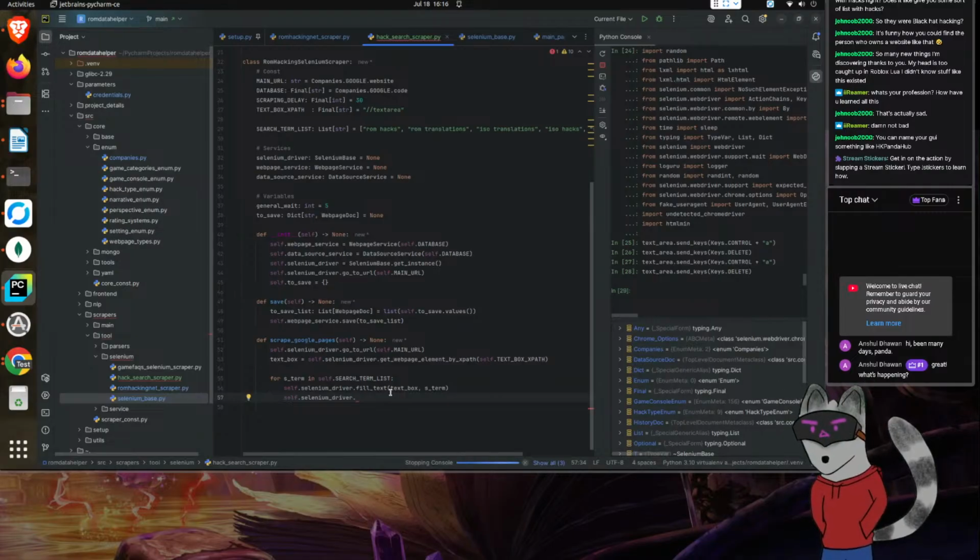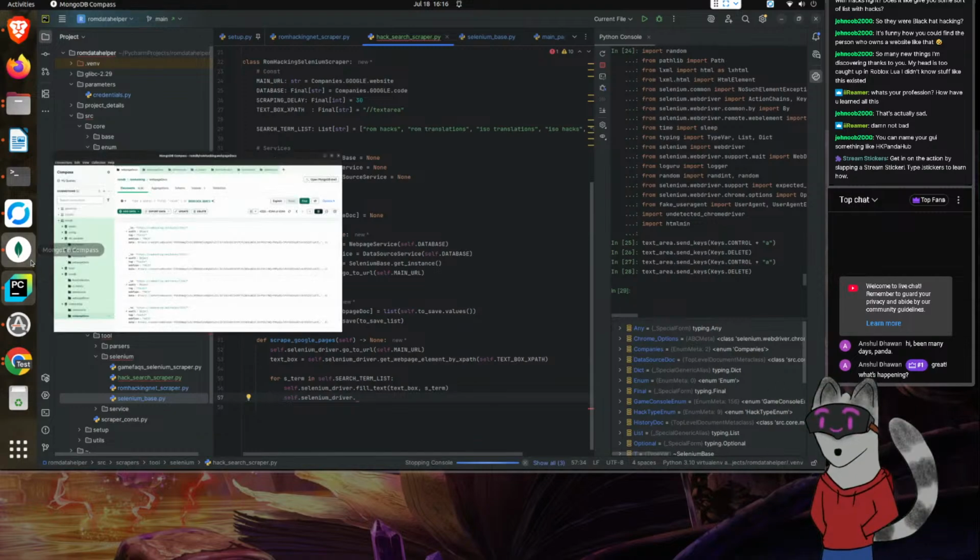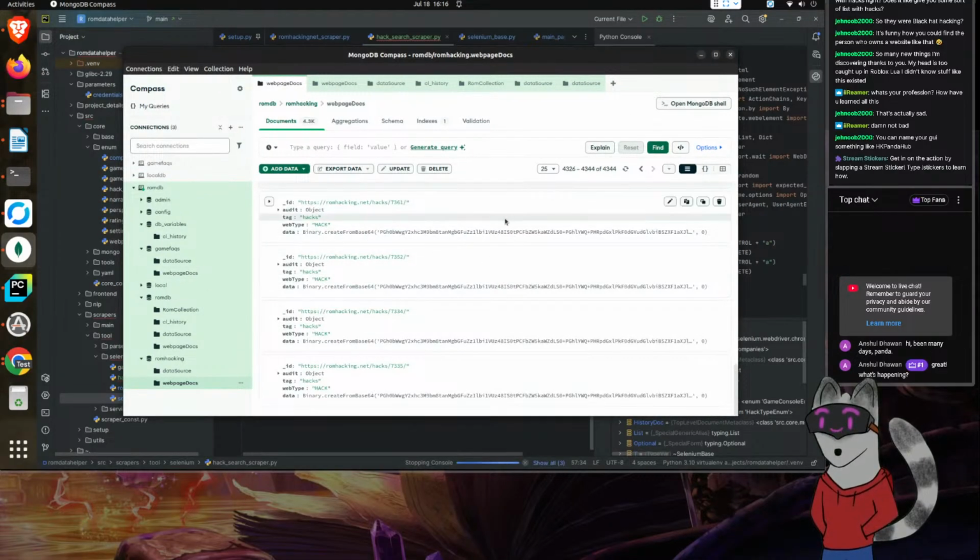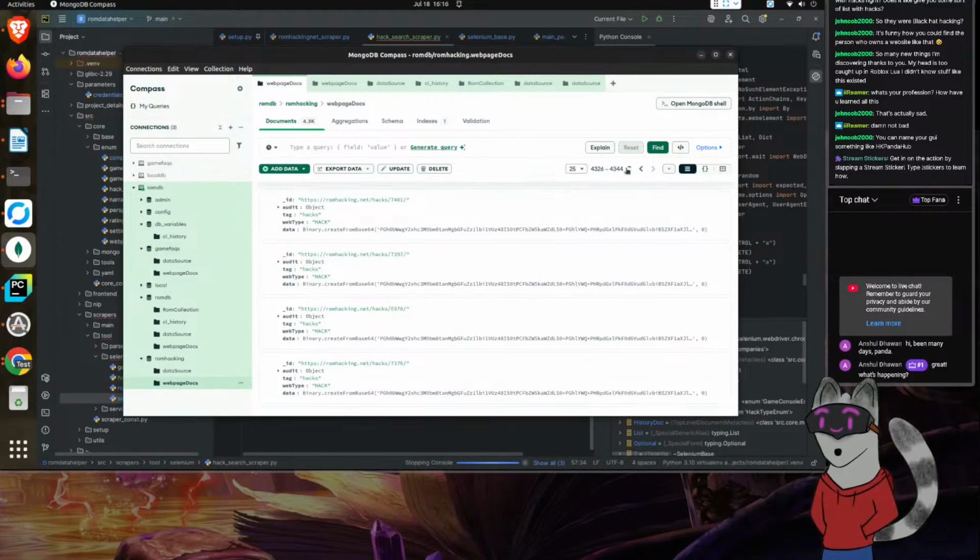Part of me feels like it'd make more sense to just continue the way we're doing it, which would be save the search results, because they might change, or they might get lost later. But that's a lot of extraneous data to save. It would be saved in this particular format where we just binarize the output. We binarize the HTML, and then from there we can extract the data later. I think that's what we've been doing here. Yeah, you can see it right here. That's what we were doing right here.